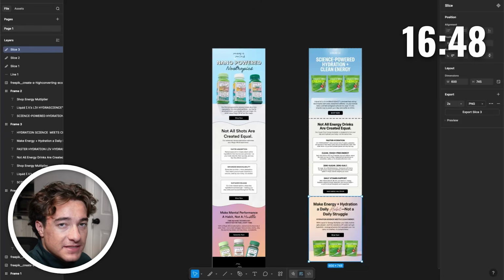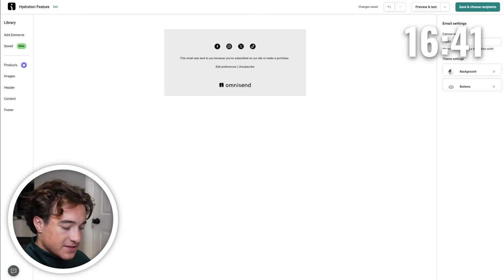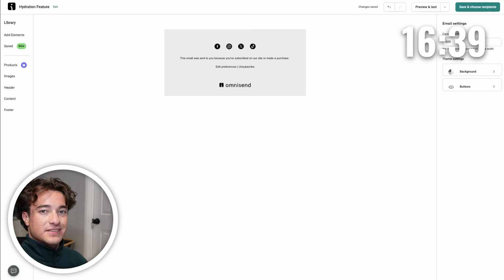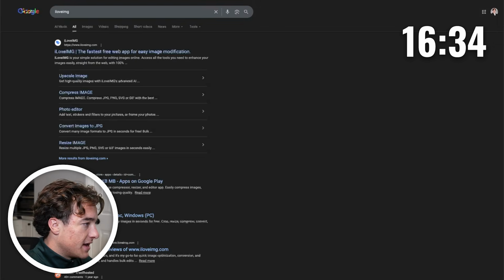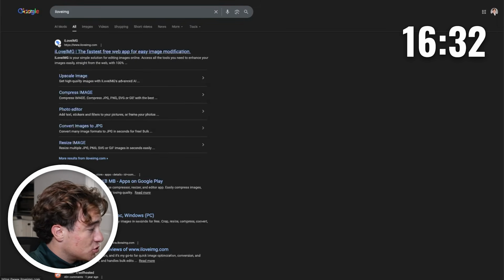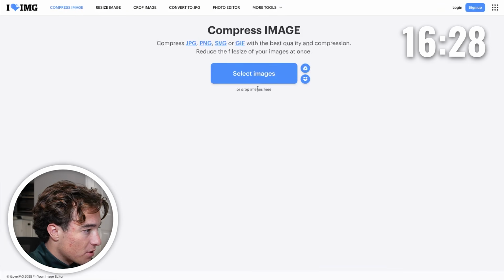And once we have these, I like to go to a platform which is gonna optimize these images in terms of file size. Because if we just took those images, all those images have a ton of size. And so for a customer in their inbox, it might take a while for it to load. And I'll show you what I mean. I'm gonna go to iloveimg.com. This is my favorite tool for doing image compressions very, very fast. We can just go to compress image right here.